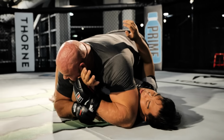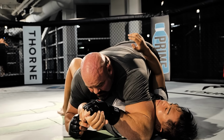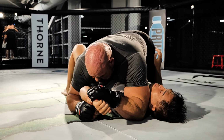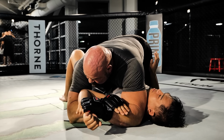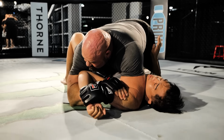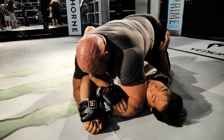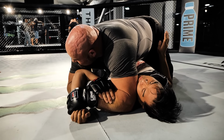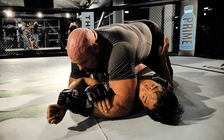Now put your thumb the other way. See, you grab his wrist, yep, grab it that way. Now the key lock is you reach under his arm and grab your own wrist. Twist your knuckles like a motorcycle grip, you put your hands down. Okay, now what? Yeah, hold that because he's going to try to punch his arm straight. So the more your knuckles are over the top of his wrist, the harder it is for him to punch out.